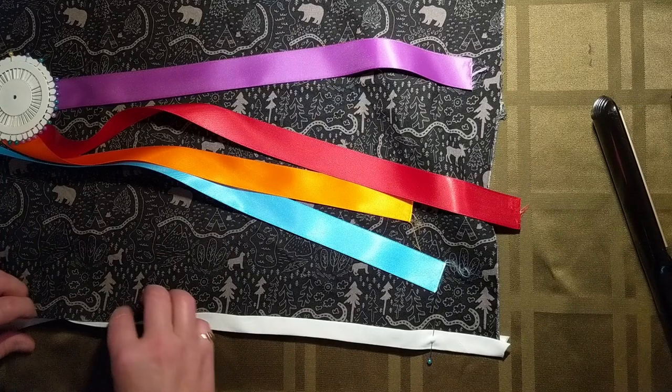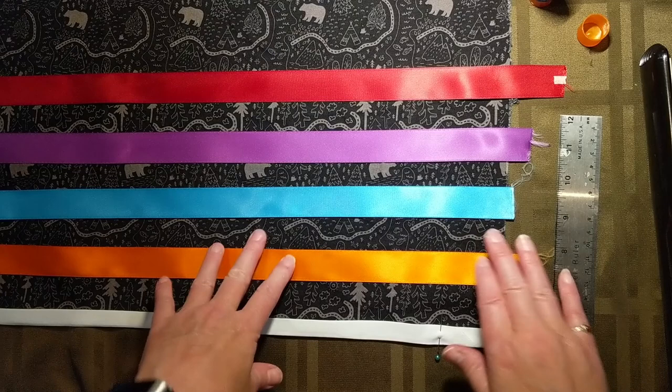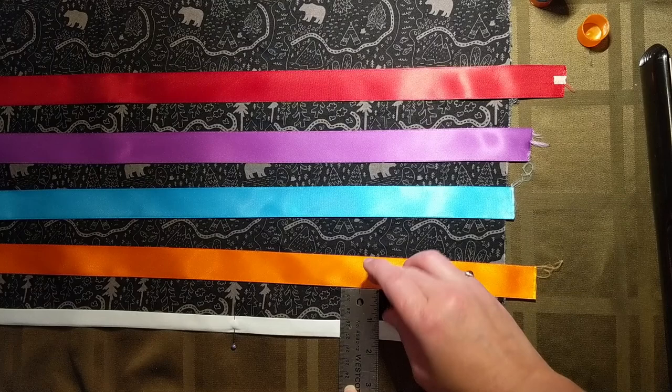Okay, so I've added a few pins on the bottom just to keep it on until I sew it, because it is thicker than the ribbons, so I'm not 100% sure just gluing bias tape would hold until I get it in the machine. So now I'm going to figure out my spacing on my ribbons, and I think I'm going to start with about 1 inch from the top of the white bias tape. So start lining this up here.